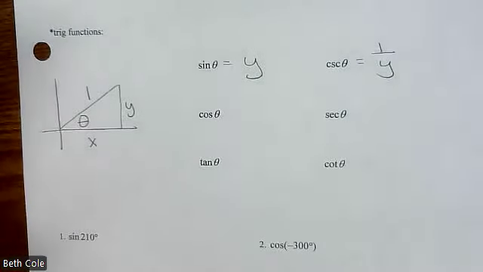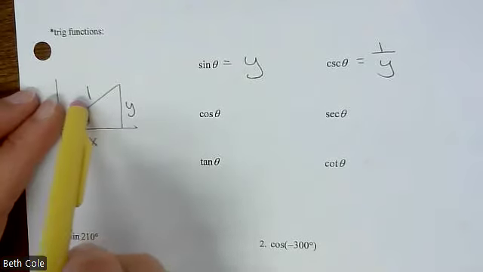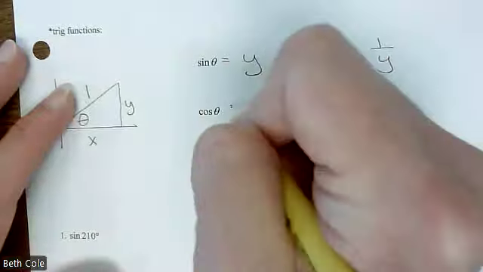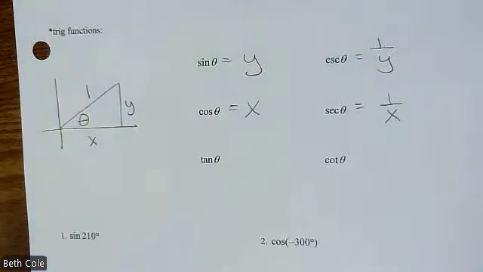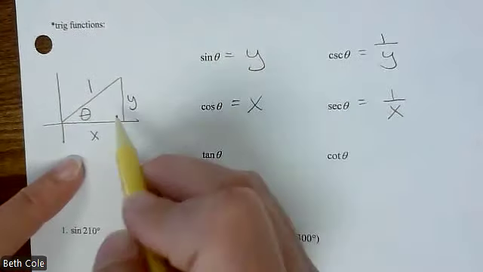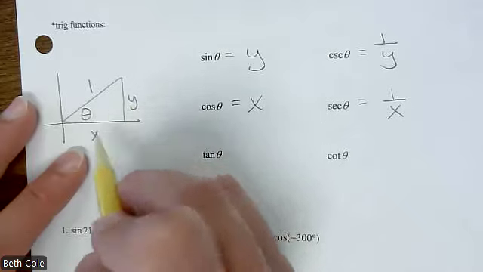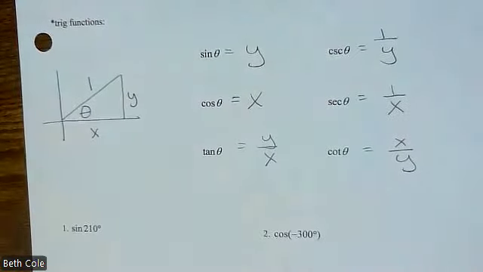Cosine. We started out with that being adjacent over hypotenuse. Then we realized it was x over r. Now it's x over 1, which just is x. And so for secant, you're going to flip x. Again, just flip it. Don't put 1 over square root of 2 over 2. That's horrible. Just flip it. Okay? Tangent is opposite over adjacent, which is going to be y over x. And so cotangent, x over y. That didn't change because that doesn't involve the hypotenuse.